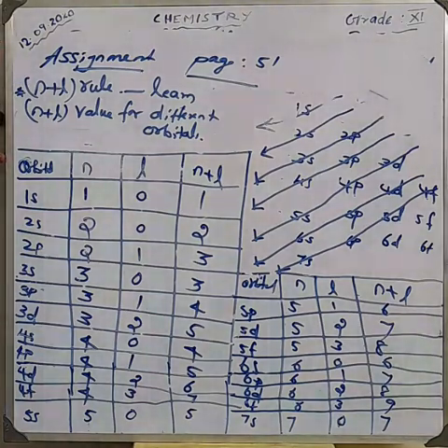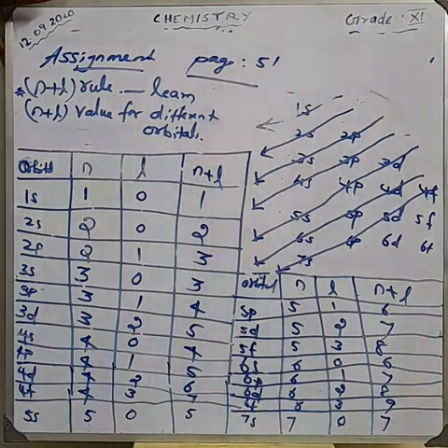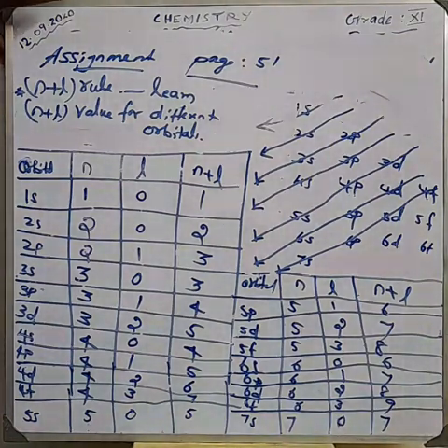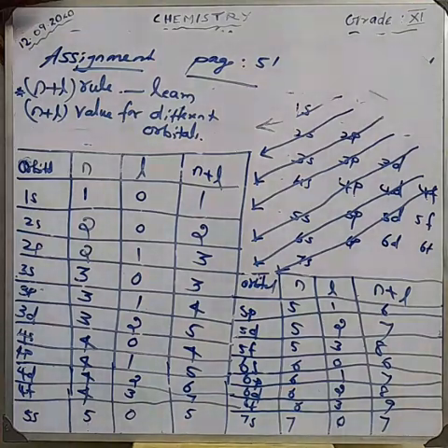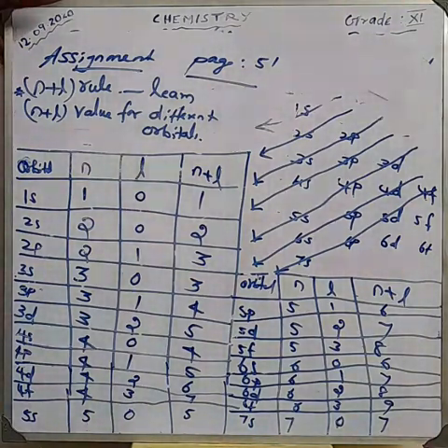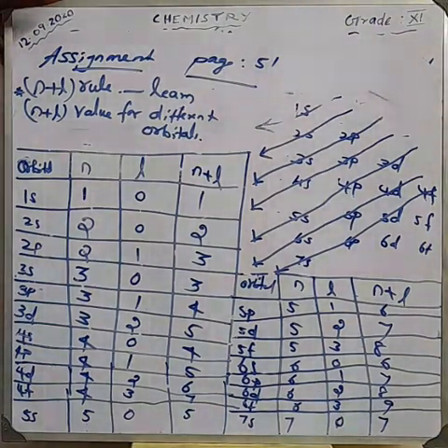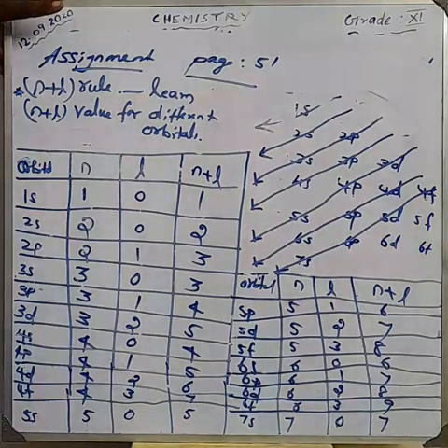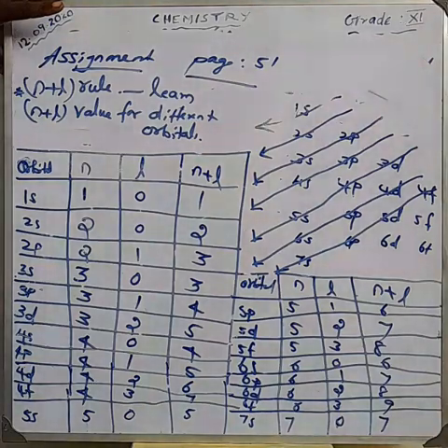I think it is page number 51. That second paragraph, you start with the seventh line. About the n plus l rule, it states that the lower the value of n plus l for an orbital, the lower is its energy. If two orbitals have the same value of n plus l, the orbital with the low value of n will have the low energy. Okay, low energy. That much is enough for the n plus l rule. Next, the table. Then next side, based on the n plus l rule, the increasing order of energy of the orbitals follows that order. So you should write.